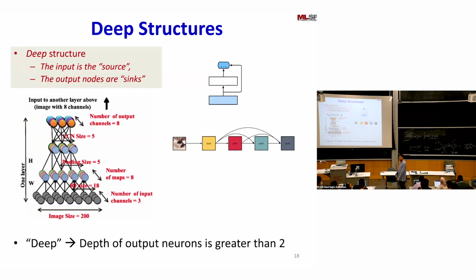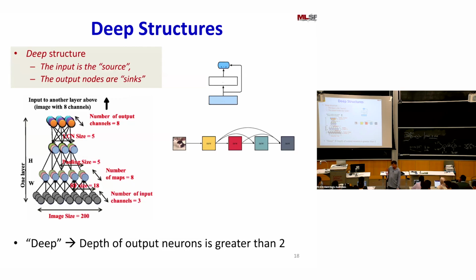So look at this network over here. All the gray nodes are inputs, so those are sources. The nodes on the top are sinks. The longest path from any source to any sink over here is length 3, so this is a deep neural network. Or the figure to the right, where each block represents a collection of neurons. You can see that there are paths of length 2, 3, 4, and 5 from the beginning to the end. But the longest path is length 5. So the depth is 5. This is a deep network.